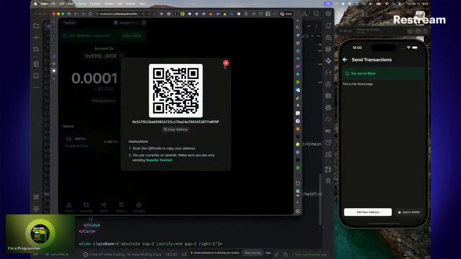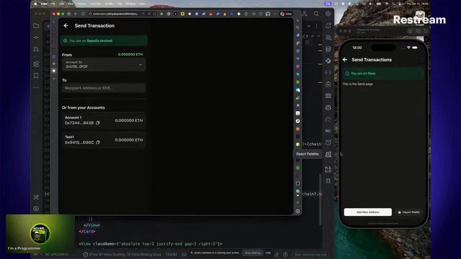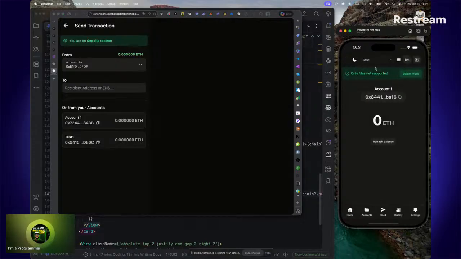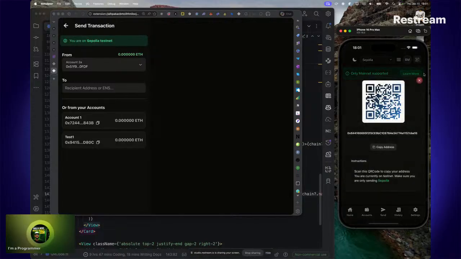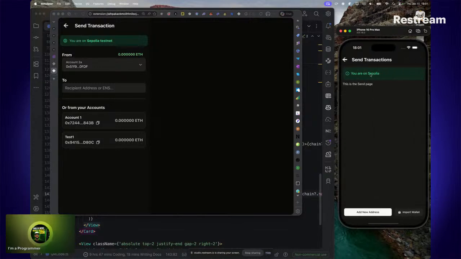So for the send feature, we go back here, we go to the send. So this is the same page. We already have this. So you're on base, as you can see. Once I make the changes anywhere, it's automatically going to register that change for me, and then I can automatically just use it. So let's go back to Sepolia because I have balance on Sepolia. So it's going to show me where's Sepolia. Yeah, okay. So the poly automatically works. The balance, you can see the balance, the ETH, everything is the same. So going back here, I can see changes. And going to the send page, changes automatically.